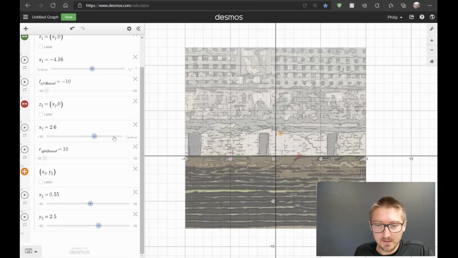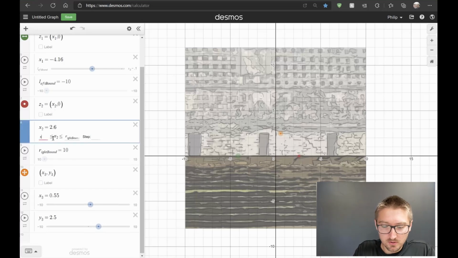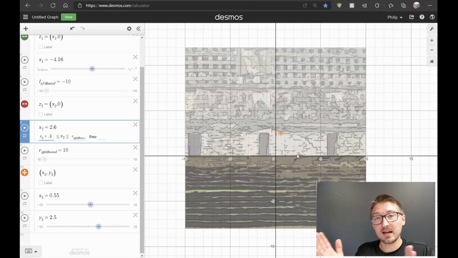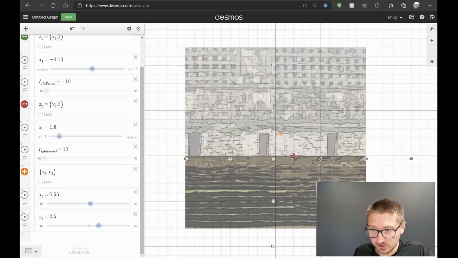I'm going to do the same thing with the red point, except it's going to be x3 and then adding a little bit. That way I can never stack the points entirely on top of each other. That would be bad. Yeesh, talk about not being a function. So now I can't go further left than the orange point, and I can't go further right than the window here that I'm allowed. But some interesting things happen if you move the orange point around.